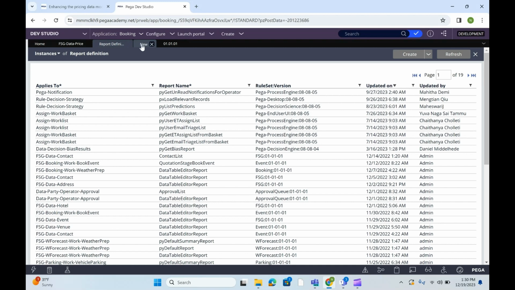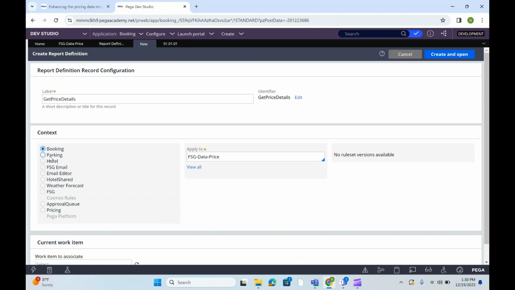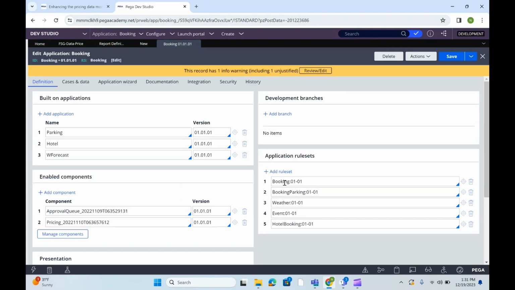Why is it not displaying? Just click on the application definition. It is still loading. In parallel, I'm planning to check whether I can save this rule in any other application context. But I do see none of the rule set versions are available.